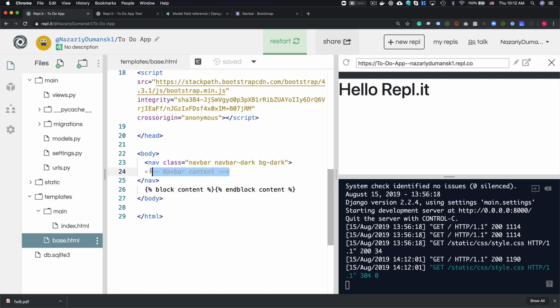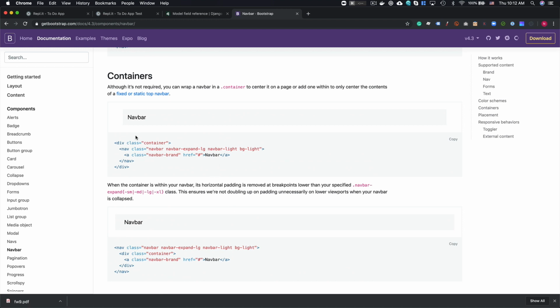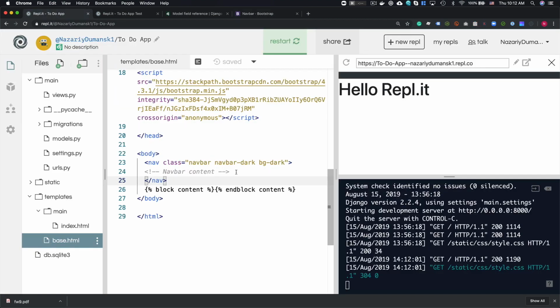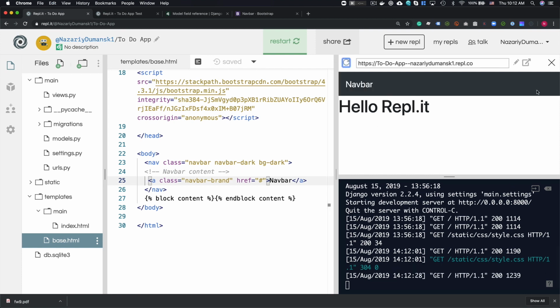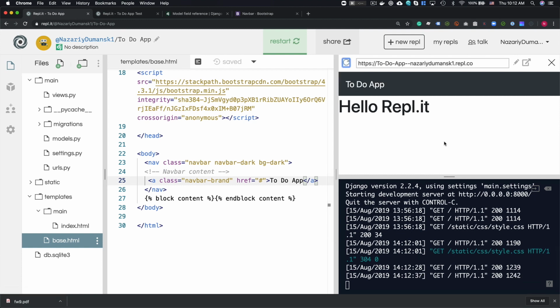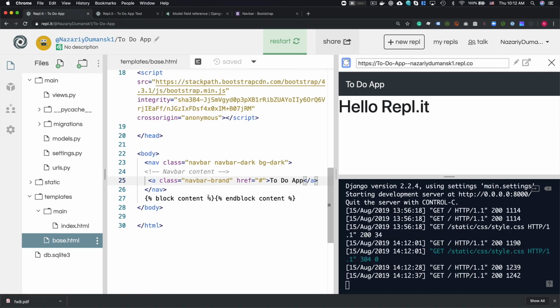Nothing fancy. Now we need the actual wording to do app, okay? And if you look a little bit more down, we can see that in order to get that wording, there's something called a navbar brand, okay? So just copy that right there, refresh, and voila. Obviously now this is actually called a to-do app. To-do app, refresh that, and that's it, right? So you've got the navigation bar just like you have it in the application that I showed you. Pretty simple the way we just got that.